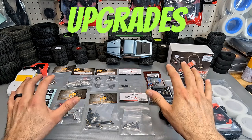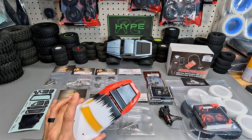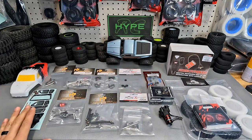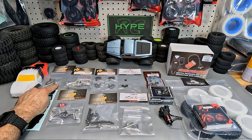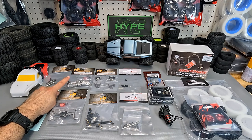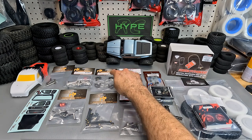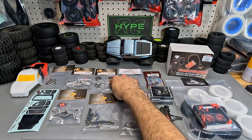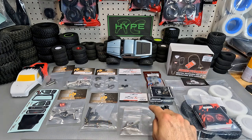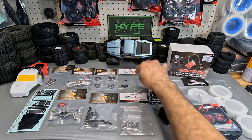So let's go ahead and take a look at all the upgrades we're going to put in our EVO PRO to get it comp ready. So this is the Rock Lizard body. I was already shooting a few other bodies, so I went ahead and took the liberty of getting this one painted. It comes with a nice set of decals as well. We have the Hobby Plus all metal drive shafts, the rear aluminum axle housing. This is the V2, so we can get rid of that torque twist. The front aluminum axle housing, we have the V2 portal covers in brass with the aluminum knuckles. We have the very nice Hobby Plus suspension links for this rig. The front steering link, which is stainless steel from FuryTech, and the overdrive gears from FuryTech as well.